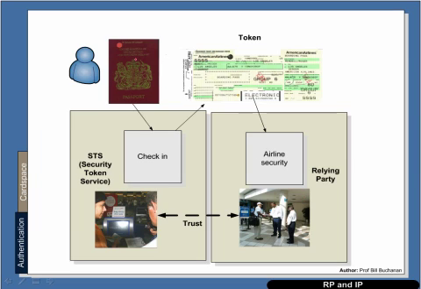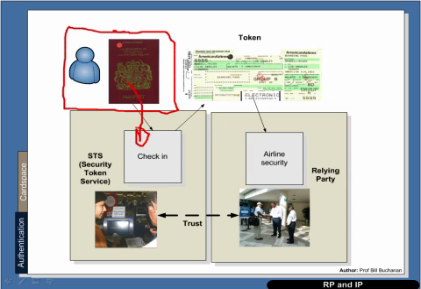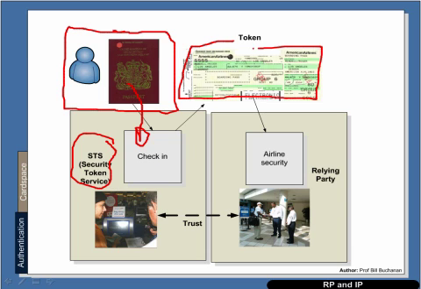So as an example, as an analogy, we see this type of authentication happening where we go to the airport, we take our passport to check in. The check-in then provides us with a token. In this case the token is the ticket, the airline ticket. We then take that ticket to airline security. We don't have to show our original identification passport anymore, and we just have to show them the token, and we should be allowed to board the flight.